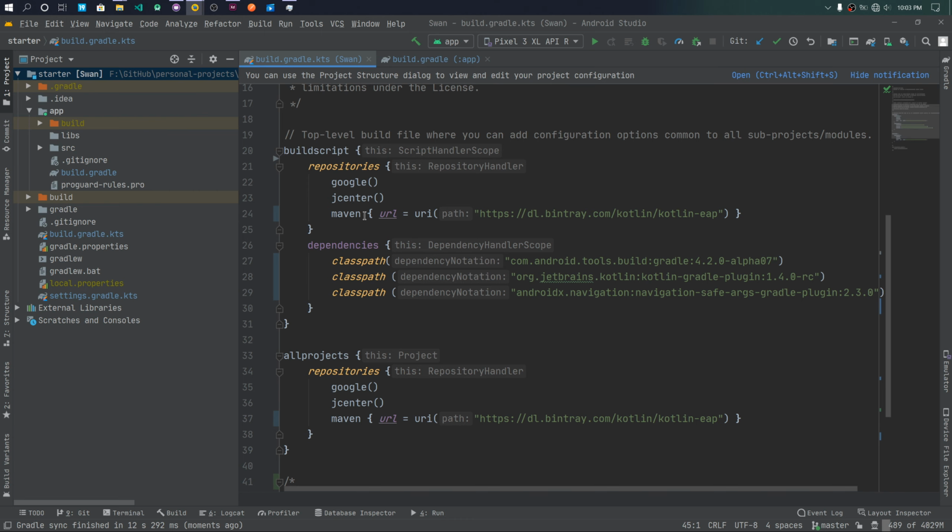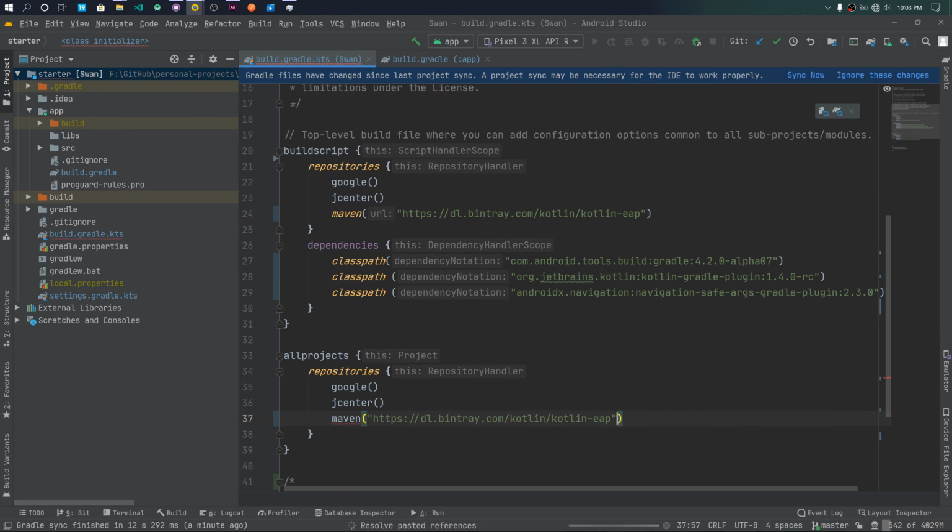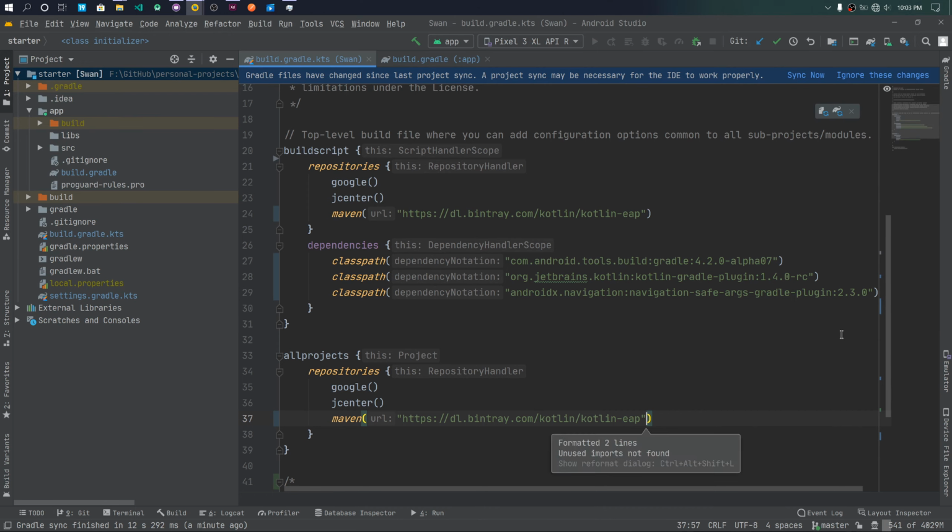So the other way of setting the URL over here is to just copy this text like this, or in this case, just cut it, remove the curly braces, and just invoke it directly like this. So the URL is invoked directly on this function over here. So we can do the same here, and it should work perfectly well.